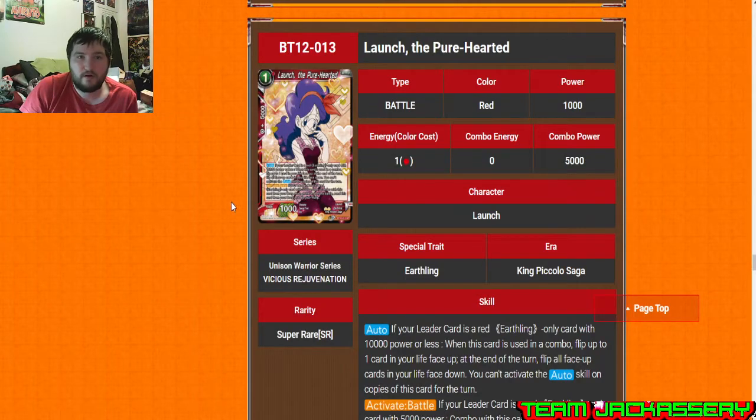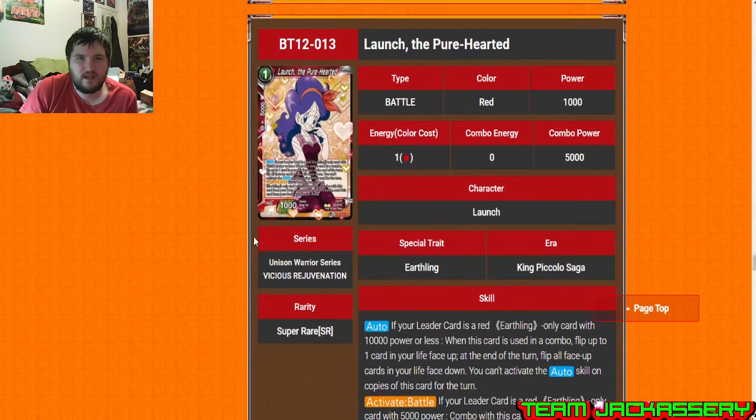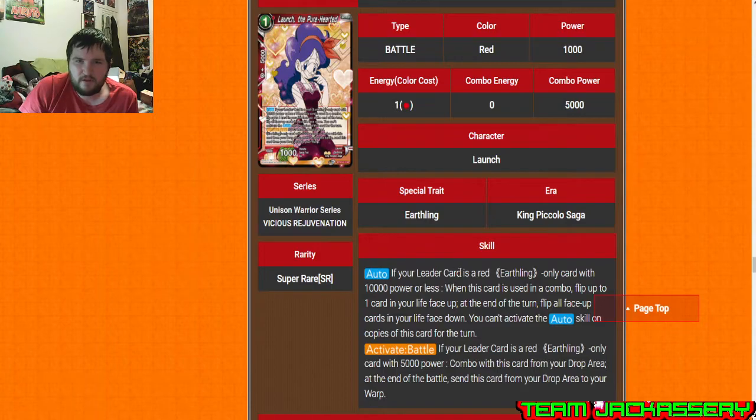Launch, Pure Hearted. 1 cost, 5,000 combo, 1,000 power. If your leader card is a red Earthling card and this card is used for a combo, choose 1 card in your life and flip it up. At the end of your turn, flip all face-up cards in your life face down. You can't activate this auto skill more than once per turn, so she makes you only do it once. If your leader card is a red Earthling only with 5,000 power, combo with this card from your drop area. At the end of the battle, send this card from your drop area to your warp. So she can combo from the drop, but then she goes to the warp.